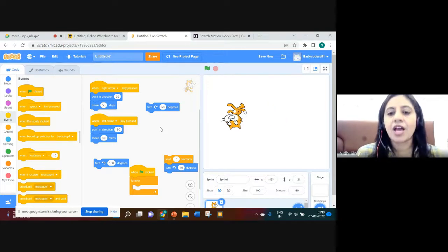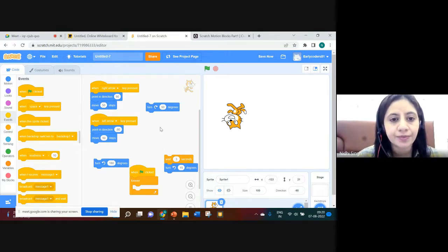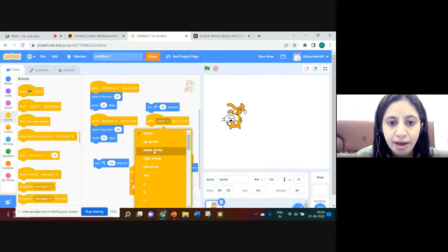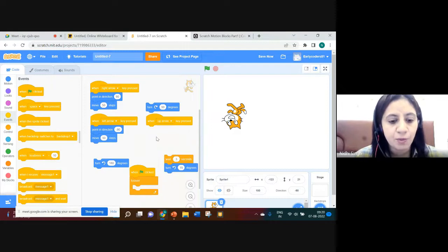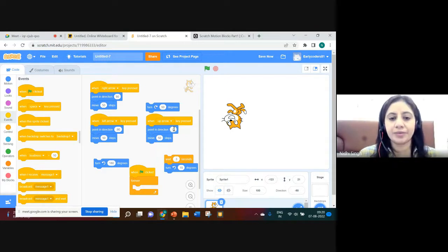Okay. Now, dear, you tell me. I want my sprite to move upward. Which direction will it point? 0. And which event key? Up arrow. Yeah, so up arrow key, point in direction 0, and move 50 steps.